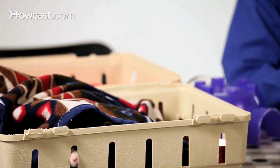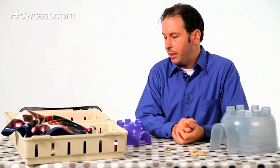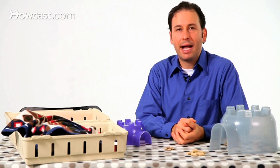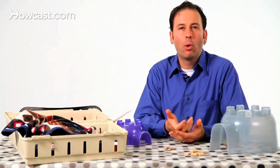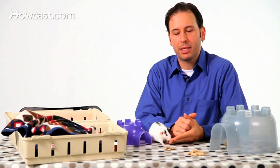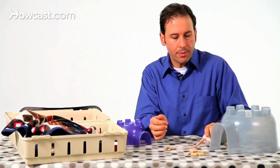The majority of people probably are getting their pet rats through rescues. There are a lot of rescue organizations. There are a lot of people who choose to take in unwanted rats, who take in litters of rats when somebody unexpectedly has one, or the rescues will often acquire the rats through hoarding type situations, which is an unfortunate aspect of what sometimes happens with these animals, and they'll take in a large number of them and then have to go through the process of rehoming them.